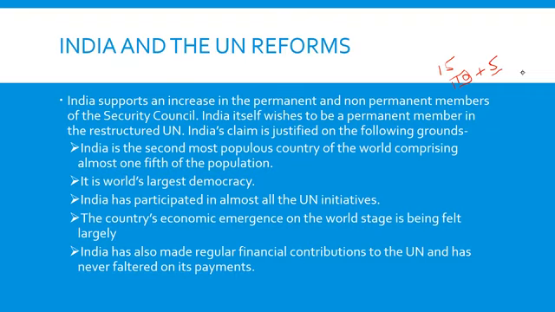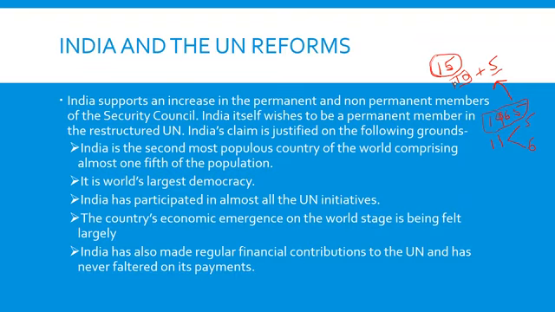Now the demand is that the membership of the Security Council should be raised. Last time this was raised was in 1965. When the United Nations was created, there used to be only 11 members, out of which 5 were permanent and 6 were non-permanent. These numbers were raised in 1965, and this was made 15. So since 1965 this number is stagnant, it has not increased, and you have seen how much the world realities have changed. So corresponding to that, there has been a demand to increase the membership of the Security Council.